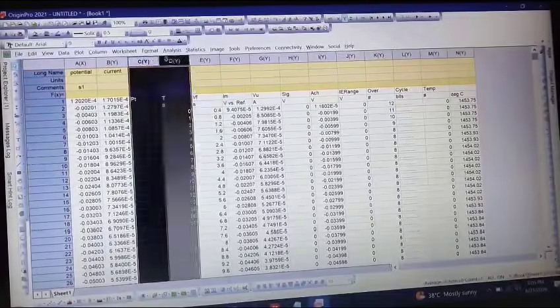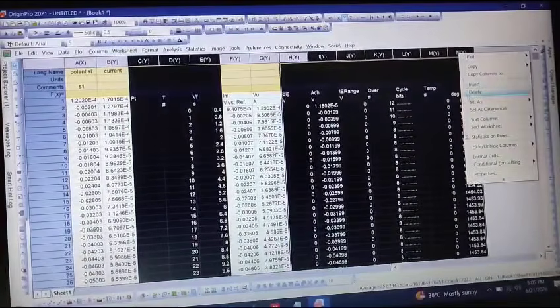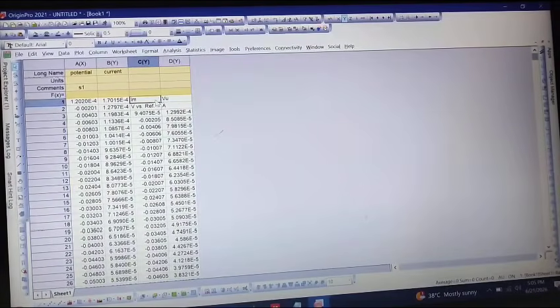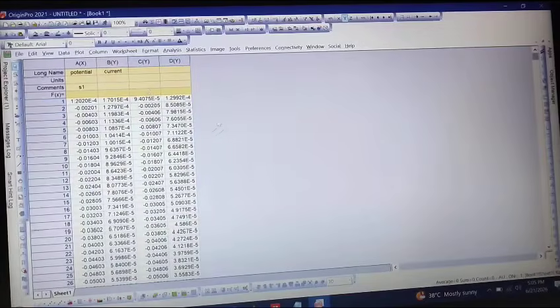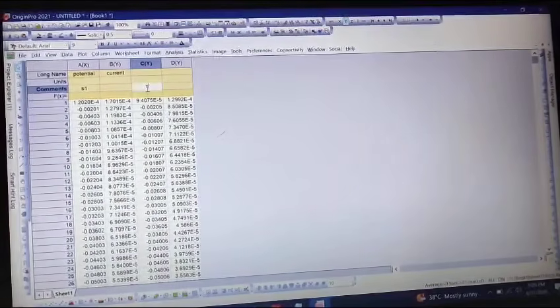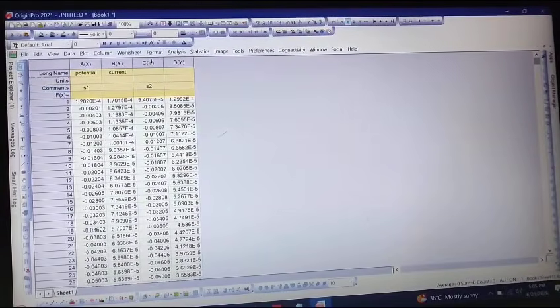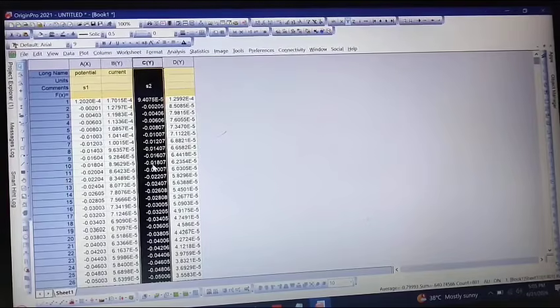Again, remove all the unnecessary columns and keep only the current column, because all the potential values are identical for all samples. We only need one potential column for the entire data sheet. Place the current column of sample 2 next to sample 1 and rename it as sample 2.